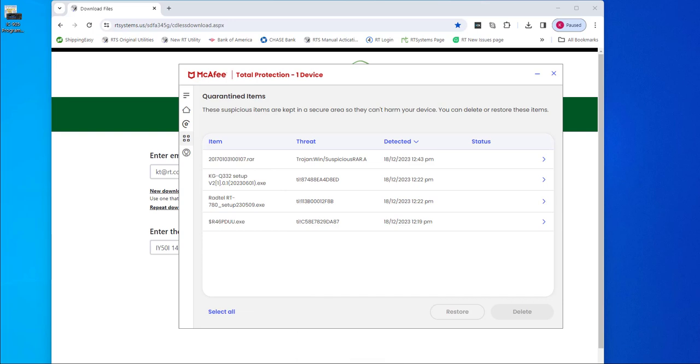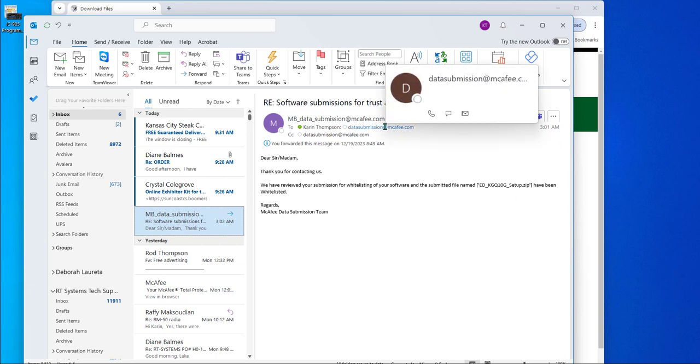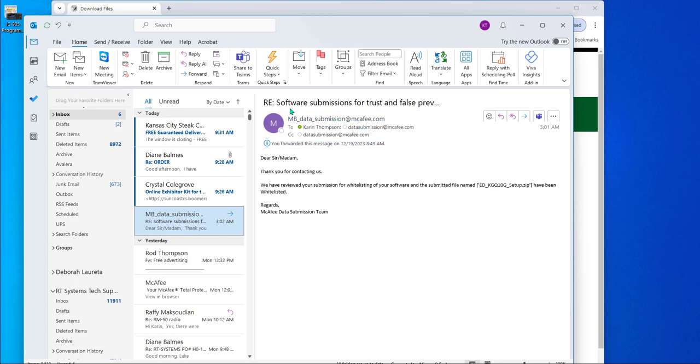Now, what I was telling you, we submitted a file to them for their consideration, and I happened to submit the KG Q10G setup zip, which was reporting the exact same virus yesterday when I was testing this. This is from McAfee, having to do with software submission for a false positive, and it has been whitelisted.